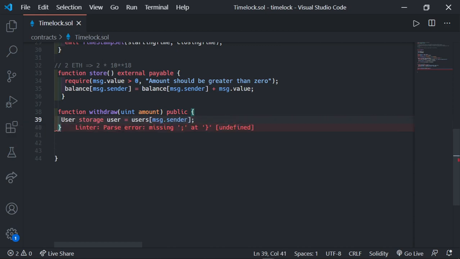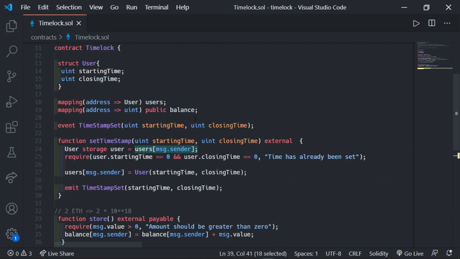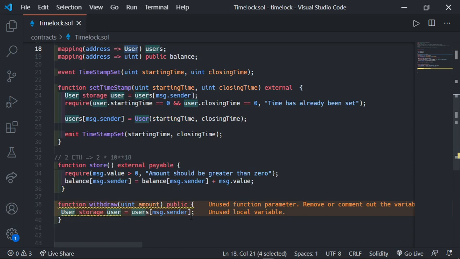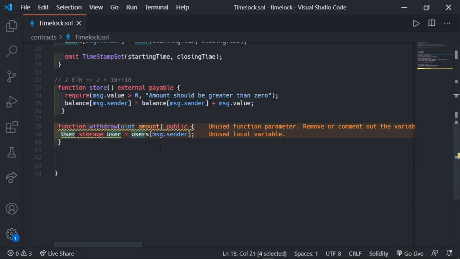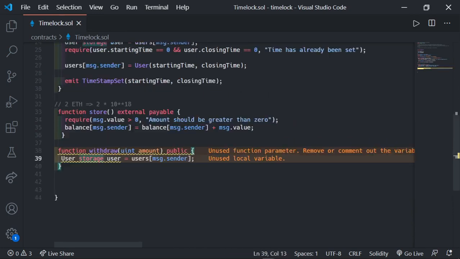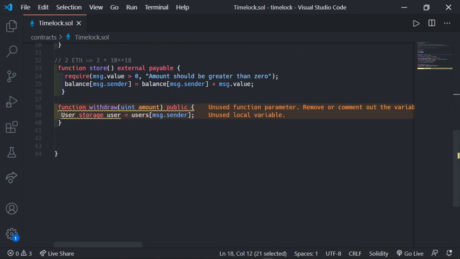So users msg.sender will return this particular user. It will give us the user struct. Then I created a variable that will hold that user struct, and I make it storage because I'm just trying to fetch what's already been stored in the users mapping. That's why I make it storage. It has already been stored.